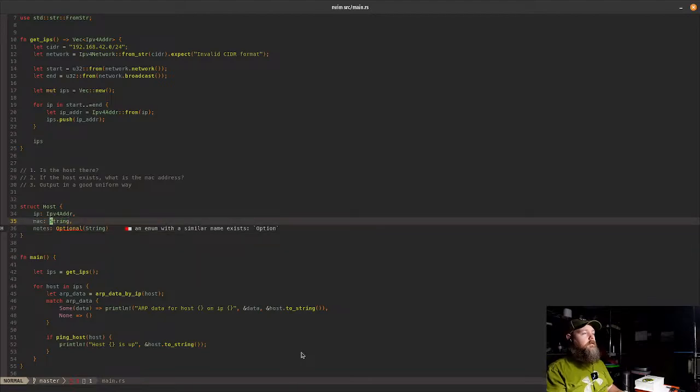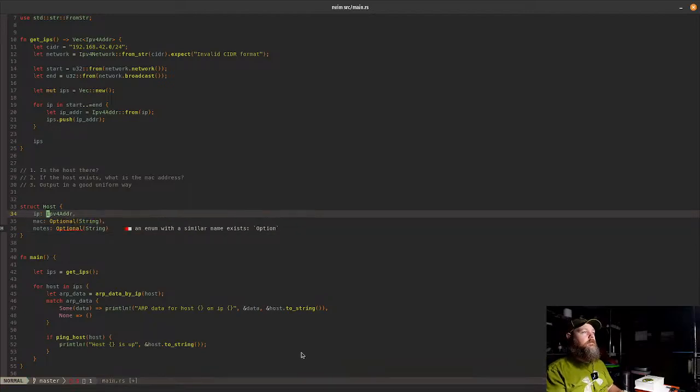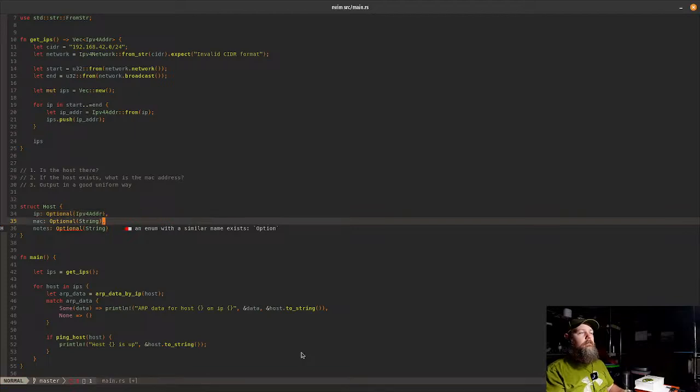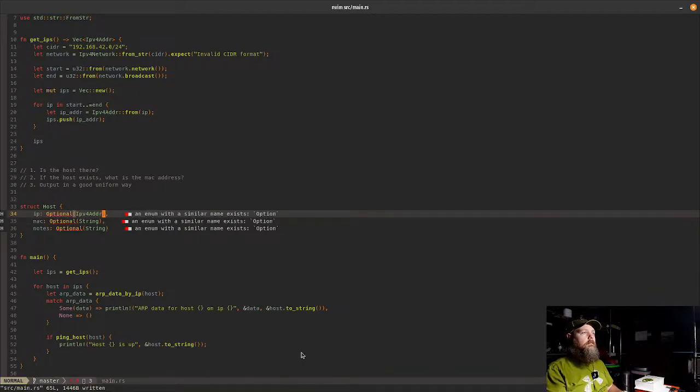These need to be optional, strictly because, wait, what am I doing? Option or optional?